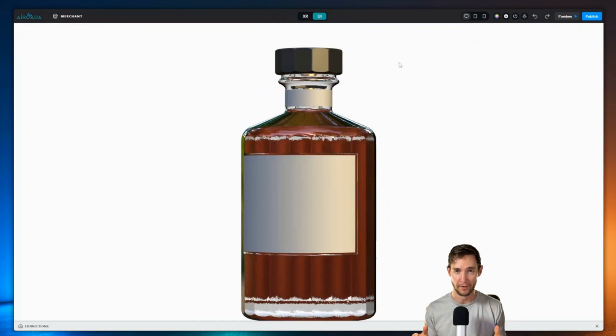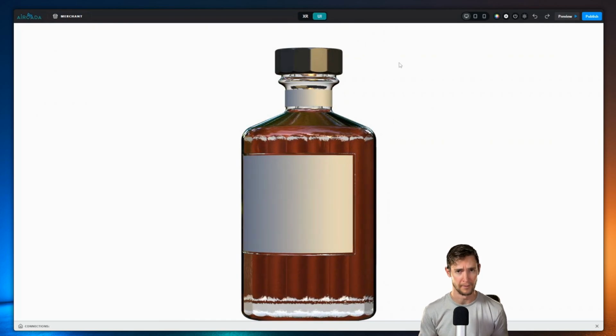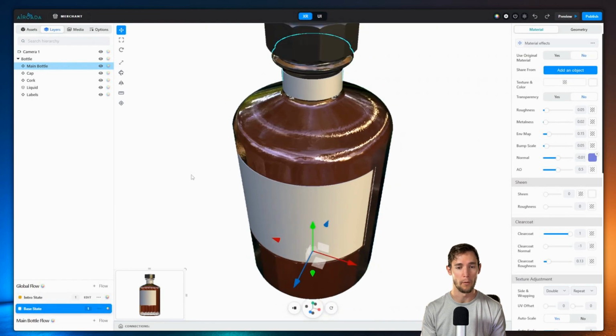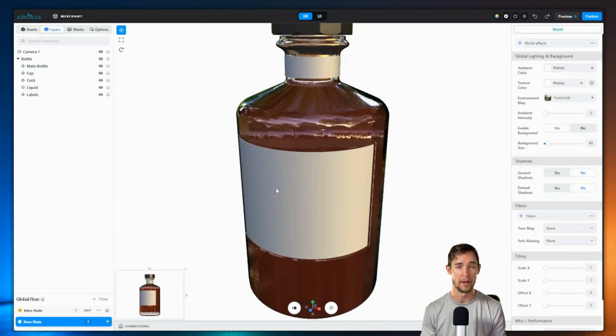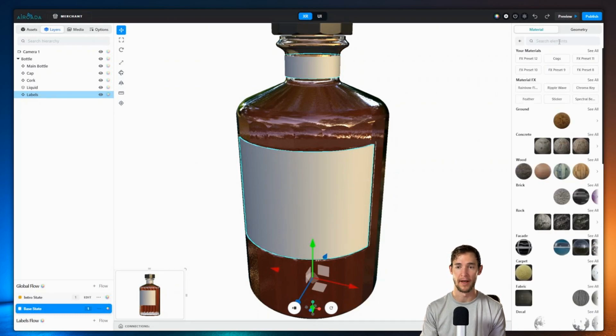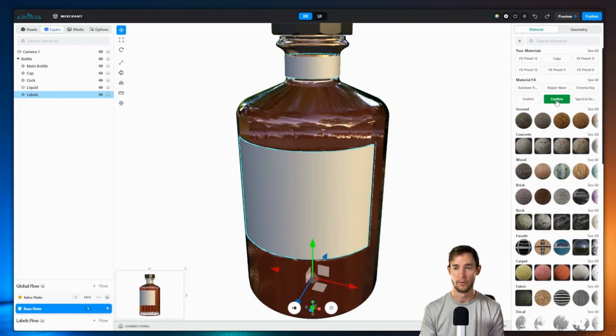So we have this whiskey bottle. It's looking pretty good. It's looking brandless though, because there's nothing on the label. So let's make this actually have some artwork that the customer could customize themselves. To do that, we're going to use the sticker effect, which is the bread and butter for adding customizable artwork or engravings or text or anything like that. So we'll click on the label here and let's add an effect. We'll click material effects up there and sticker effect. So we'll add that to it.